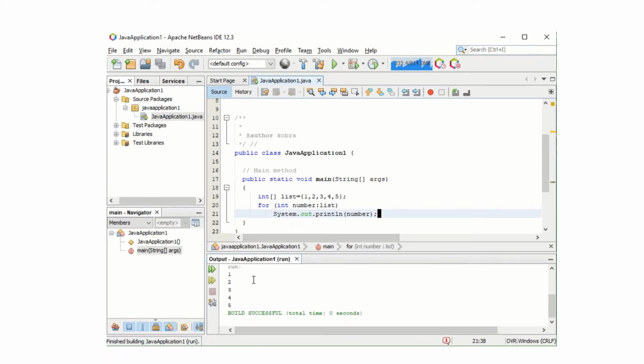Okay, so you see that I can see the values of the elements of this array in the output.